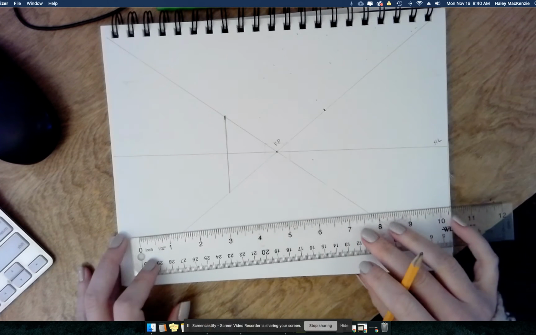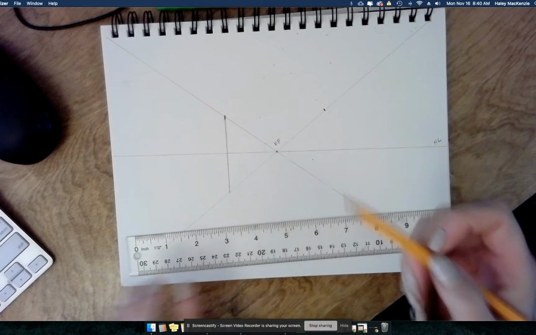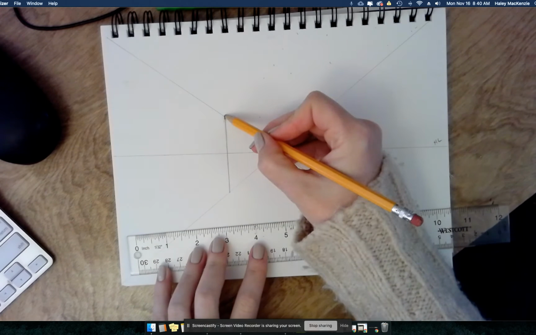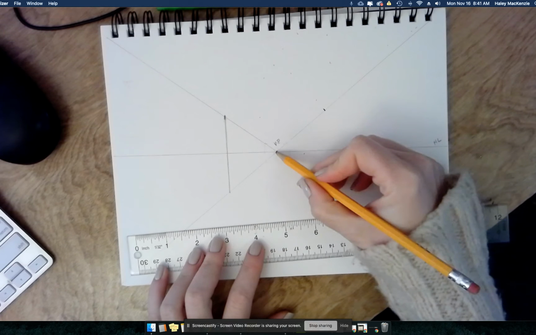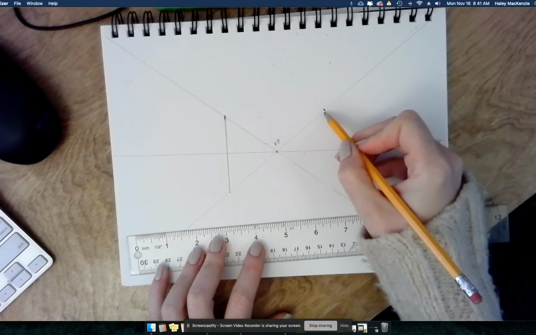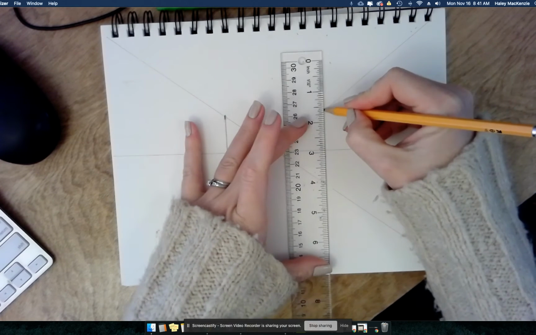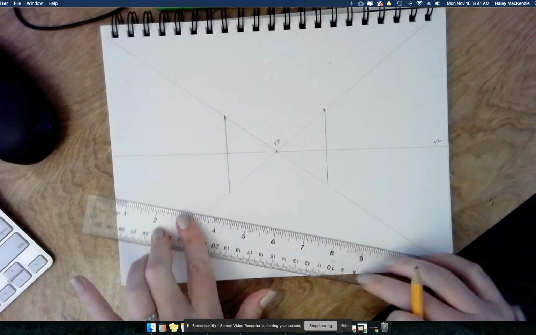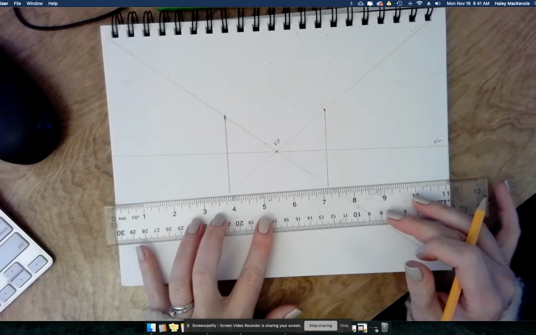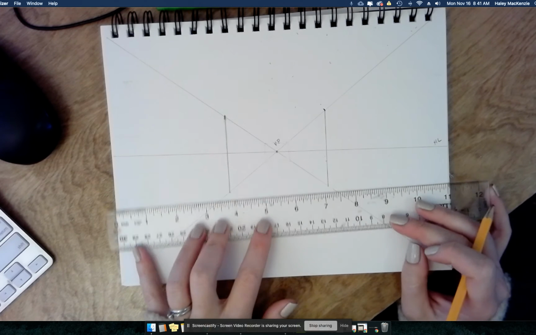So if you can see what I'm doing, and I'm monitoring the chat too if you have questions, but I went 2 inches up this line to drop that vertical down. So I'm measuring the same distance up this line, 2 inches, and then I'm going to drop another vertical. So these are going to be the side walls of our room. And be careful to make sure that they're really vertical and you're not tilting them or anything. So if we did this right, these lines should match up perfectly at the bottom, and they do.